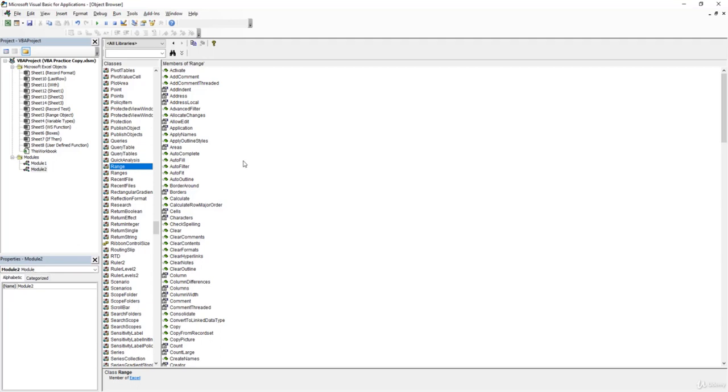Now I know this looks like a lot, but once you start writing code over and over again, all these objects, methods, and properties will almost start to come naturally to you. It just takes a lot of practice to know which methods and properties go with which object. So before we move on to the next video, let me show you a simple line of code that includes objects, methods, and properties.